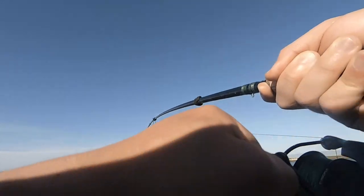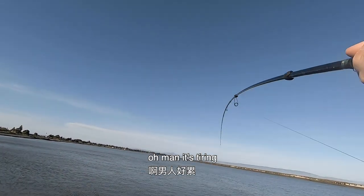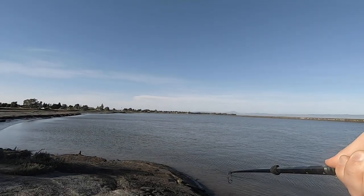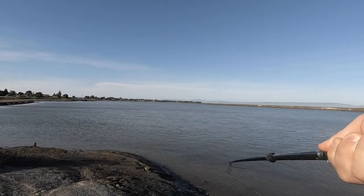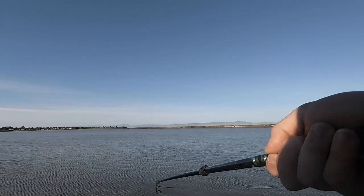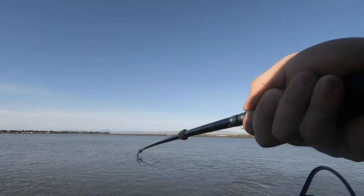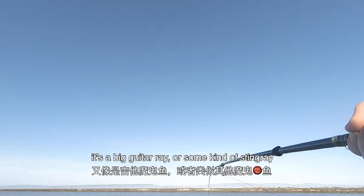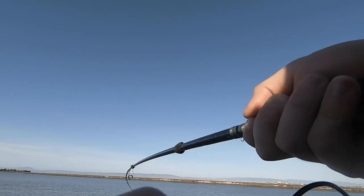Whoa, peeling drags. Oh, it's heavy. Come on. Oh man, it's tiring. Sure, no, it looks like a skate. Oh yeah, it's a big guitar ray or some kind of ray, stingray. Oh my god, man.